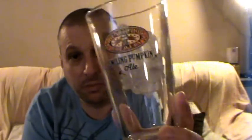So I have to draw your attention to my glass, the pumpkin ale from the Heartland Brewery. I was recently back from my holidays in New York, and it was one of the beer pubs that I picked out, the Pony and Rattling Hum, that I wanted to visit. And you want to know something? This is the one that I thought I'd give a miss, because when I looked on the website it looked too glassy and glamorous for me, and to me a beer shop should be a place to feel comfortable in. Actually it was the second bar I went into because it was off Times Square, and I swear to God, how wrong was I? It was absolutely fantastic.